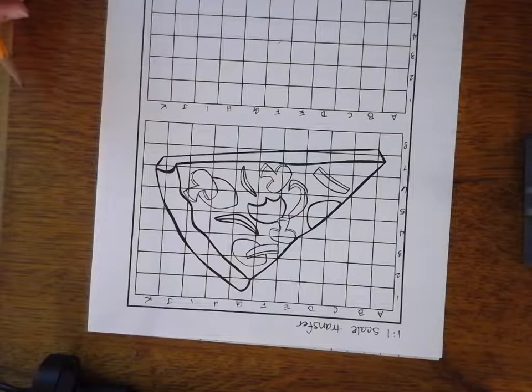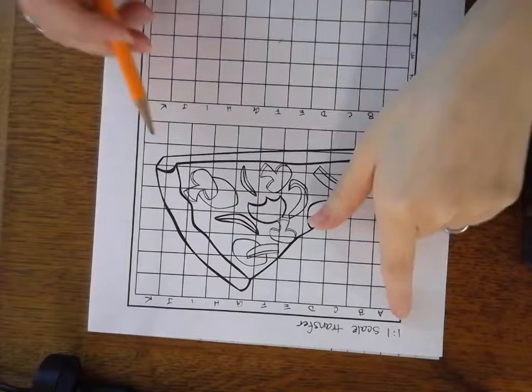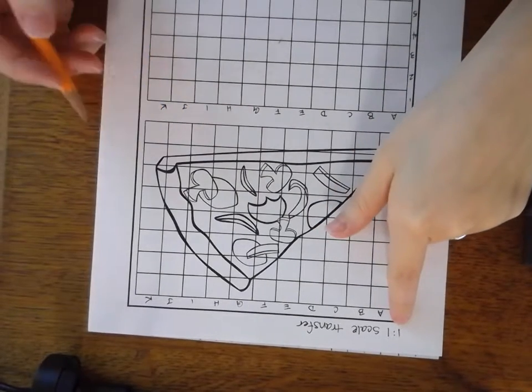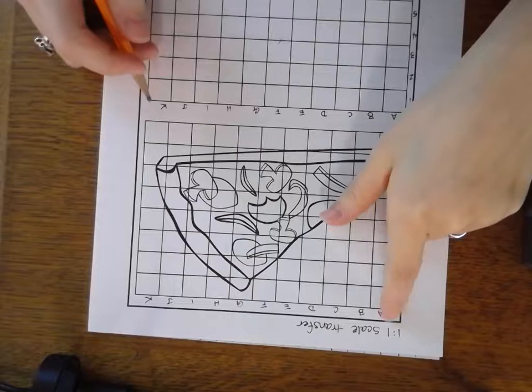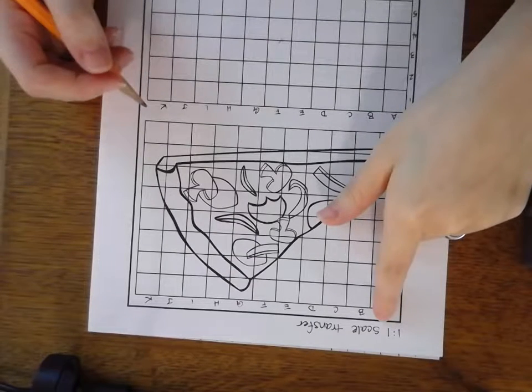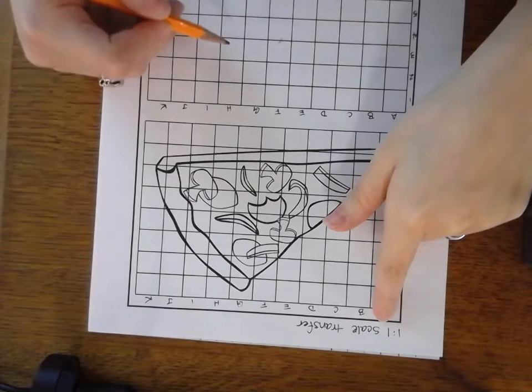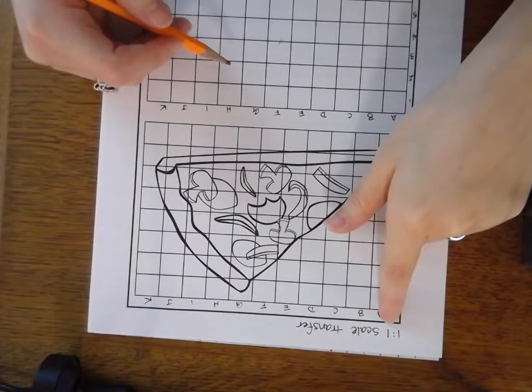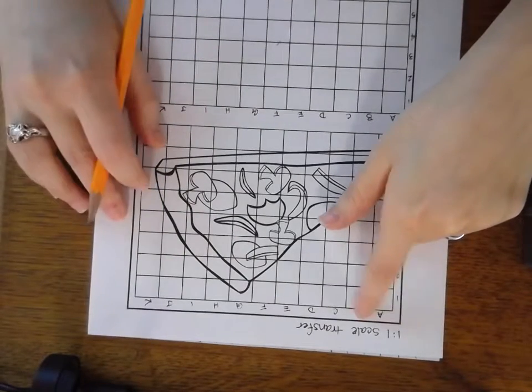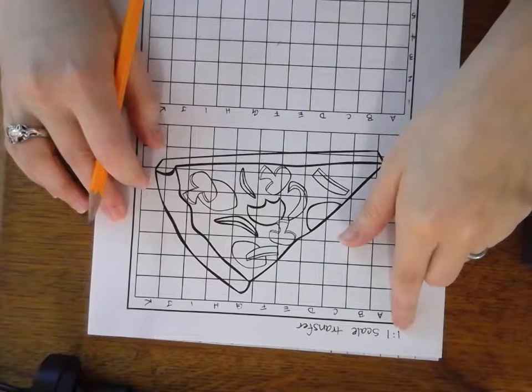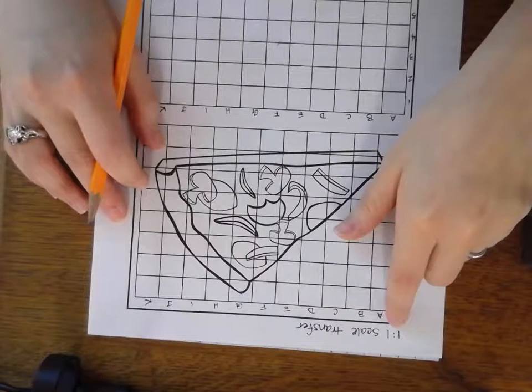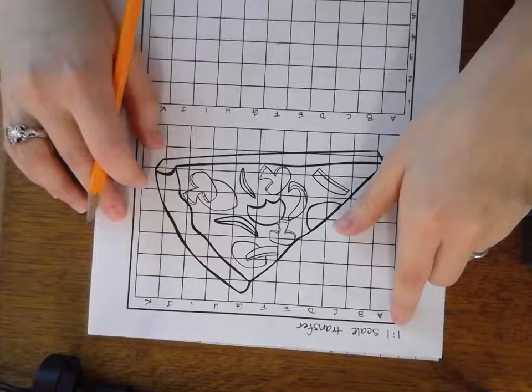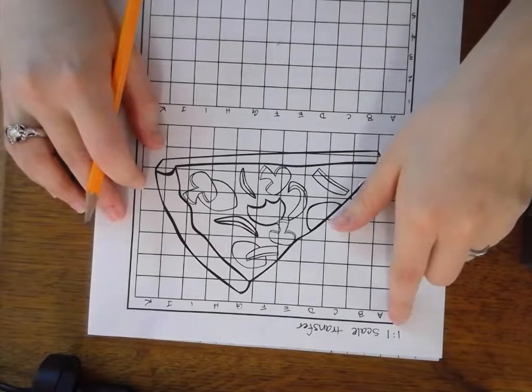Hello everyone. Today we're going to talk about our one-to-one scale transfer. So one-to-one just means that one, like pretend I have one inch, on our upscaled or changed image that we're going to be duplicating will be the exact same measurement. So one inch to one inch, pretend these are inches, and a scale just means normally I can change this one to a different number. So I can go three to one, a two to one, and we'll talk about those at another time.